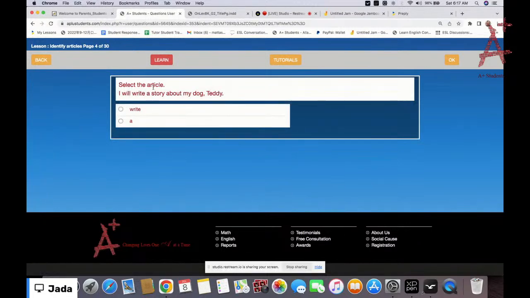Alright. So select the article. "I will write a story about my dog Teddy." So now what's the article here? Are you going to say that the article here is "write" or "a"? Hmm? So let's say that we picked "write."